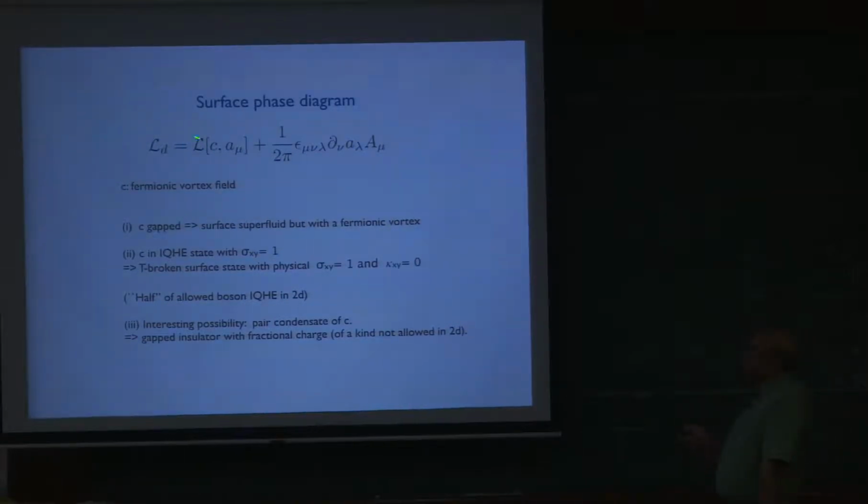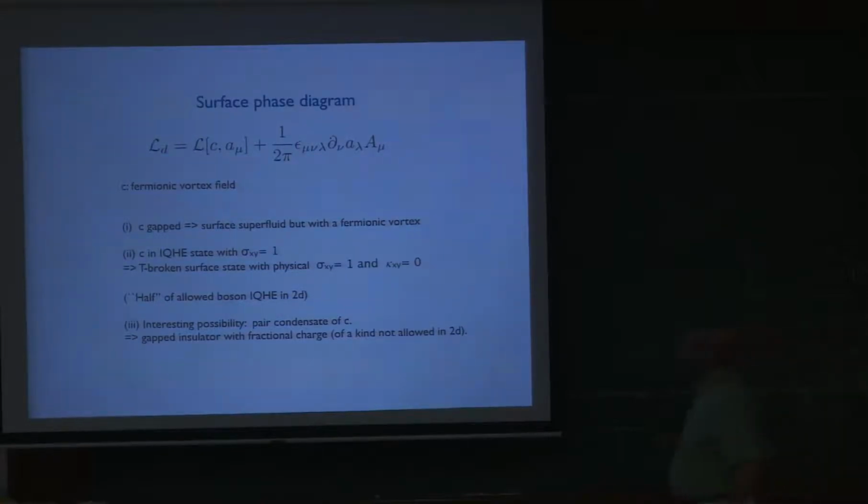That's right. Now we could break time reversal in this theory by putting C in an integer quantum Hall state with sigma xy equals 1. For instance, if this were 2 Dirac cones, imagine giving a mass gap to these Dirac fermions so as to induce a Chern-Simons term for little a. Now that phase has a physical sigma xy, meaning a response for capital A, which has a sigma xy of 1 and a kappa xy, a thermal Hall conductivity, of 0, meaning there is no induced gravitational Chern-Simons term. Now for bosons, we already saw that sigma xy cannot be an odd integer in the absence of exotic excitations.